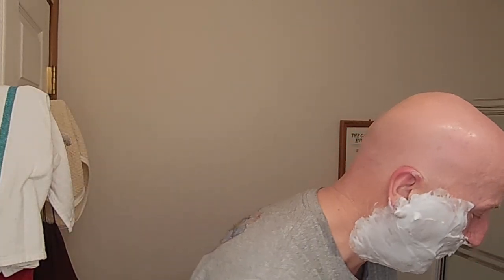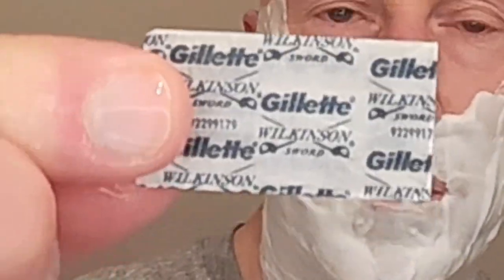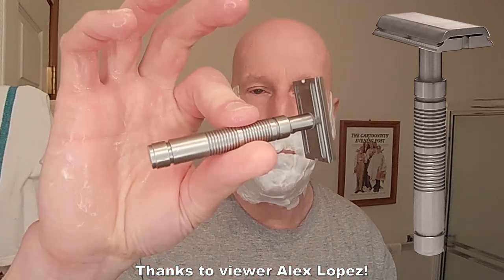That's for sure. Look how much lather we have here. Absolutely fantastic. My blade is already loaded. We are using the Gillette Wilkinson sword blade that is made in India. Boy, these are great. Thanks to Sheldon Quinn for introducing me to these. And we're using the Yaki DeLorean razor. This is a Yaki tile razor head on a bolt handle.